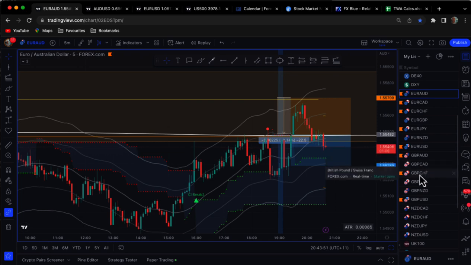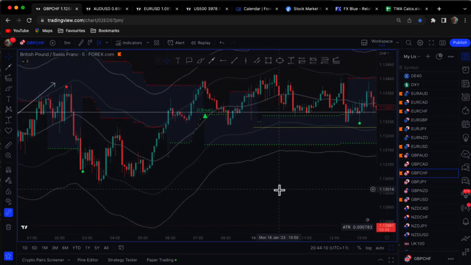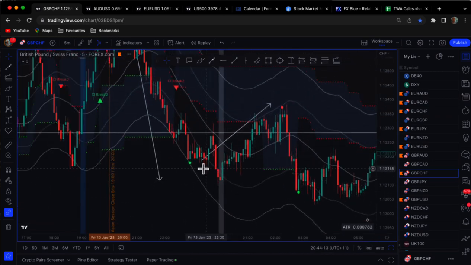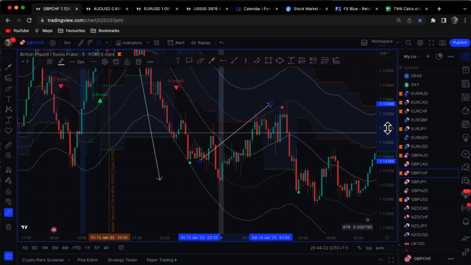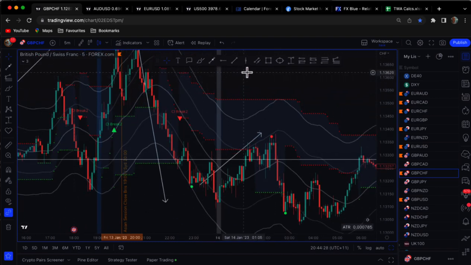The pound Swissy, though, was quite good, and we'll have a quick look at that. This is not a bad one. Okay, so we've got a buy here. That would have worked out, there to there, no problem. And I'm only going for these trades. Actually, I've marked them all up. So see this one here as we come into the New York Open. There's our entry, and that one. All right, stop loss is still okay.